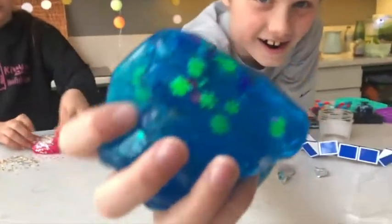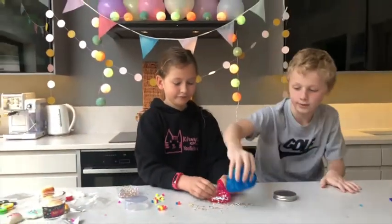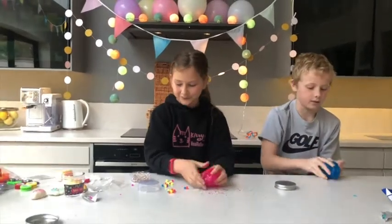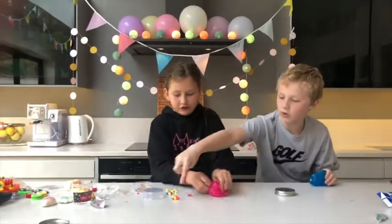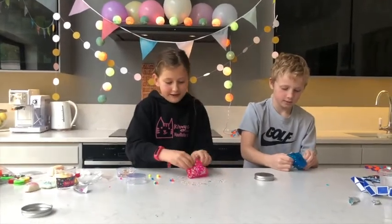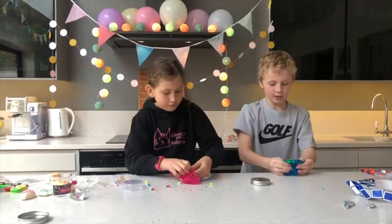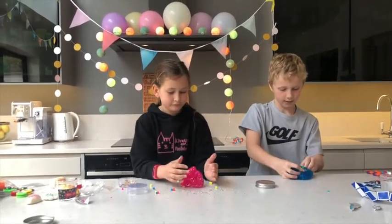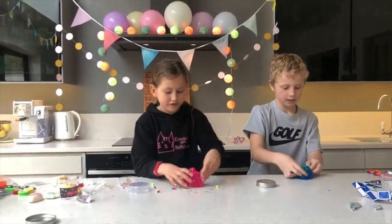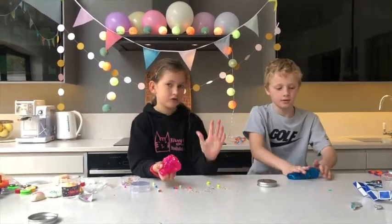Tommy, I think you'll need to get some of these. There. These are so cool. They're the coolest. But sometimes I need to get them inside the slime to make them stay. I just bury them and then they stay in. Slime is definitely recommended. But they do make a mess.